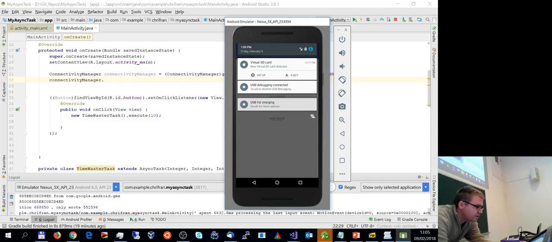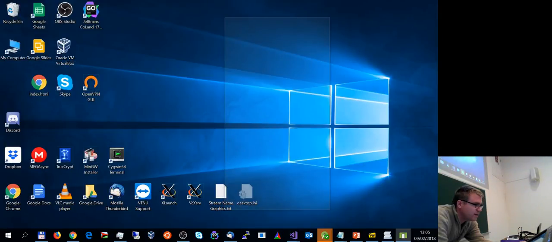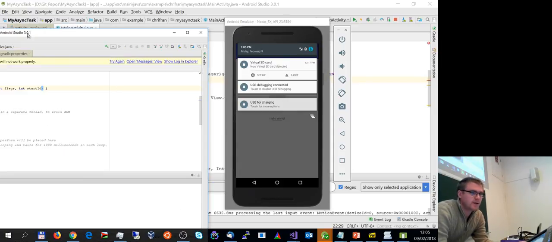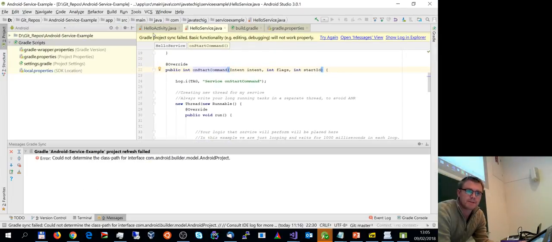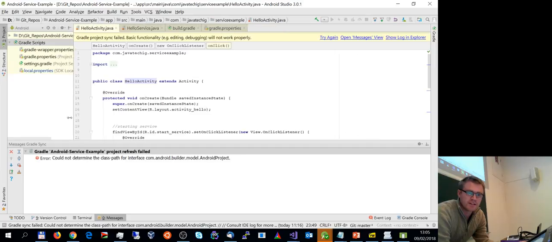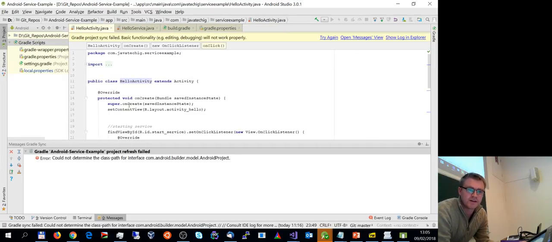I'll probably not go into depth in developing one, but here's a simple service example. So in this particular example, we have a service and an activity, quite straightforward.